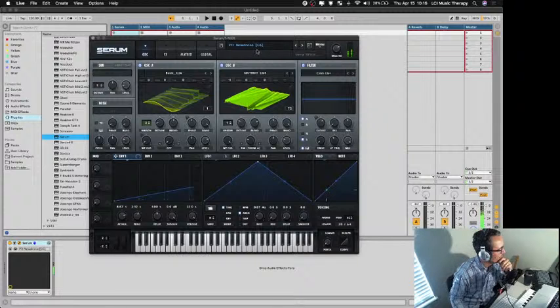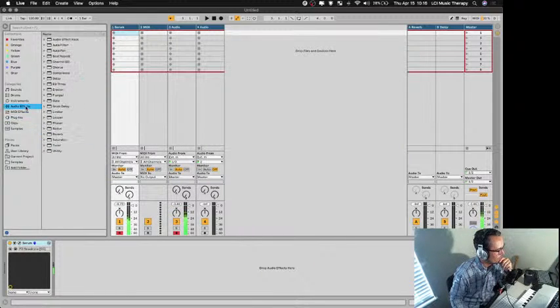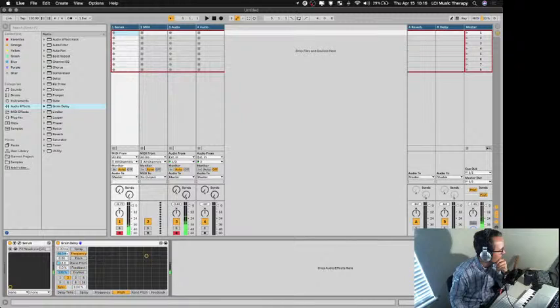So one way to make this rich is going into your audio effects here and grain delay. So I'll just drag grain delay down here, and I'll put about 12.8 on the random pitch. Put a little feedback in there.